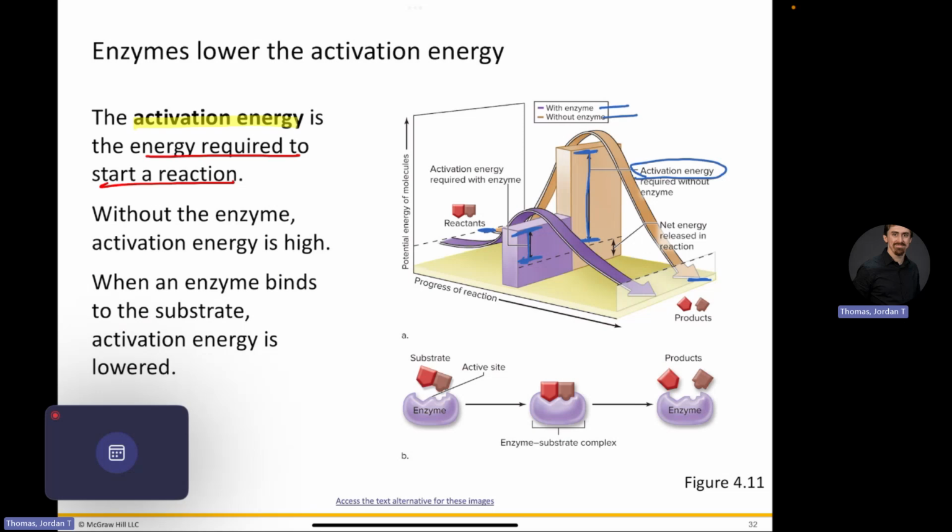Now, cells control the rate of biochemical reactions by limiting the activity of enzymes. In our cells, we don't want a reaction to just continue to happen over and over and over again. That can lead to issues. So our cells have developed ways to stop reactions, stop enzymes. I want to go over those ways. And keep in mind, a lot of medicine works in this way. It either helps an enzyme, speeds it up, or it stops it somehow.